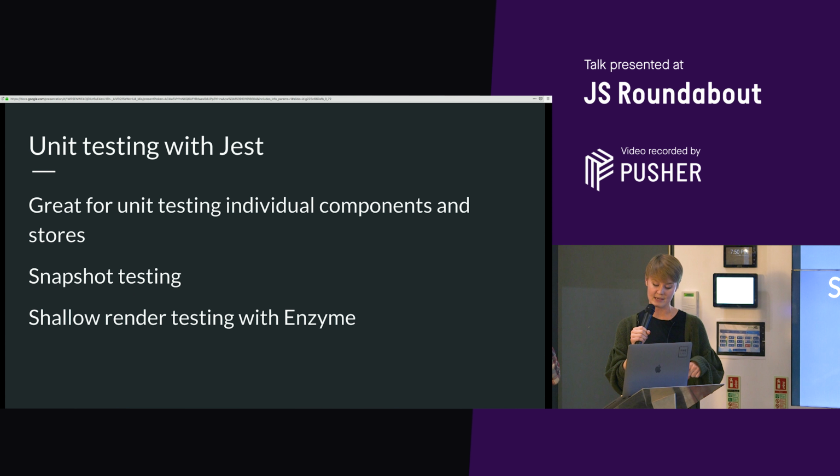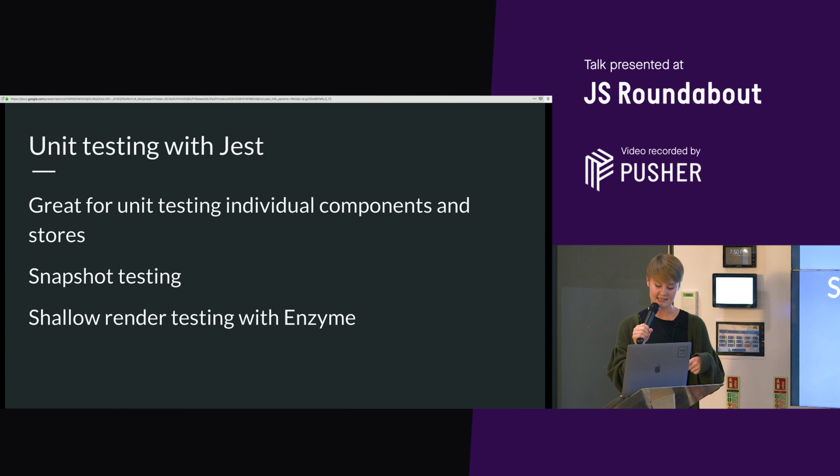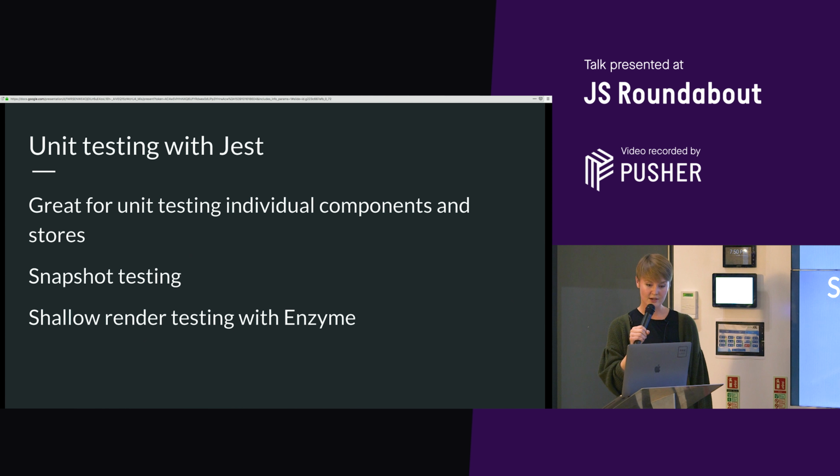We also use Enzyme at Pixie Labs, which is another JavaScript testing framework. It can be used with Jest, and it gives you the ability to shallow render components. So again, it's unit testing. It allows you to test that the correct components are being rendered at that time. So these are all great tools for unit testing. All can be used in CI, but again, all just unit testing components of your app.